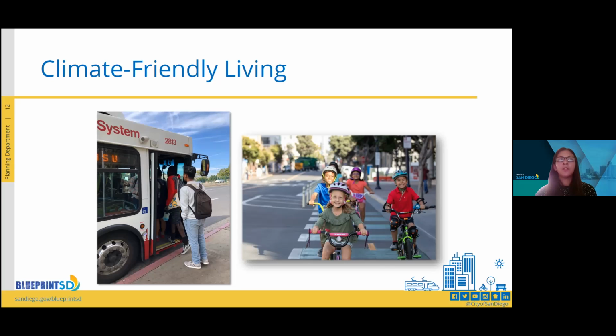Blueprint San Diego will ensure that not only do we achieve our housing goals, but that we also achieve these goals in line with our climate goals. This means ensuring that we see critically needed housing in the right places, and that coupled with planned investments in infrastructure, we'll set the city up for success to achieve our vision of a walkable, bikeable, convenient, and enjoyable city to live in. Next slide, Nathan.